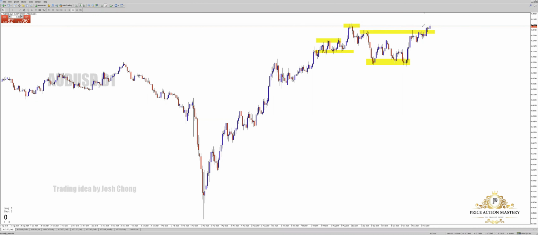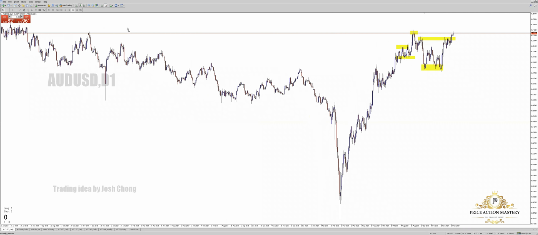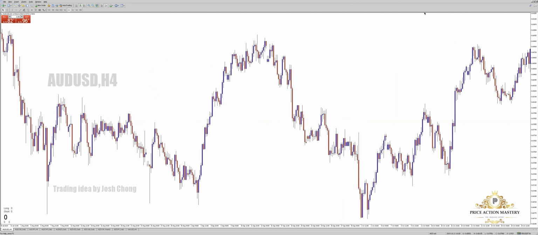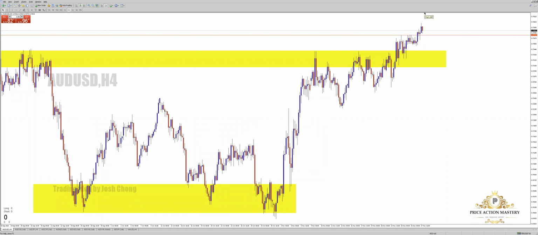I personally see a huge potential of dropping, but before dropping, I need the market to form a setup first. Then I'll be seeing much more downside exposure. I'm going to look into a small time frame to find a setup. Until now, there's no setup yet, so I'm going to patiently wait.